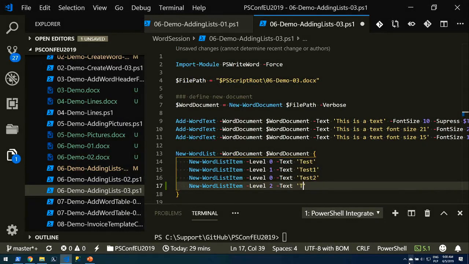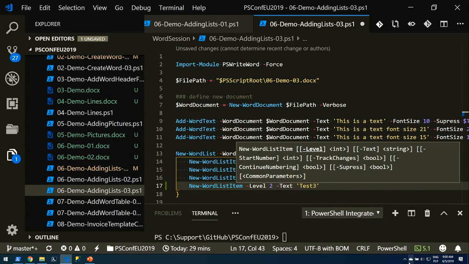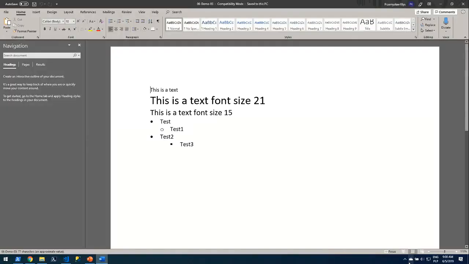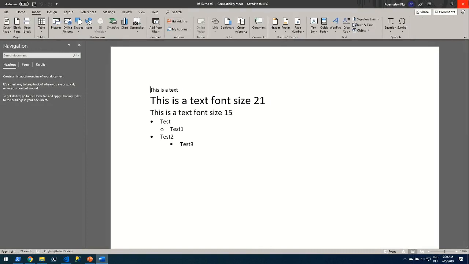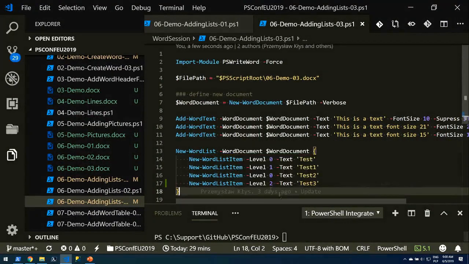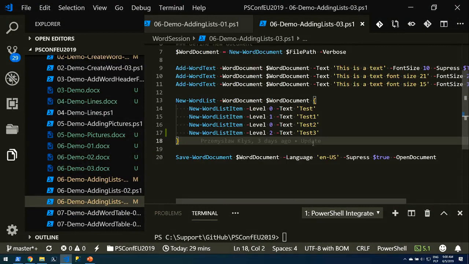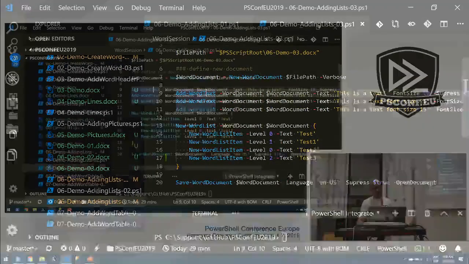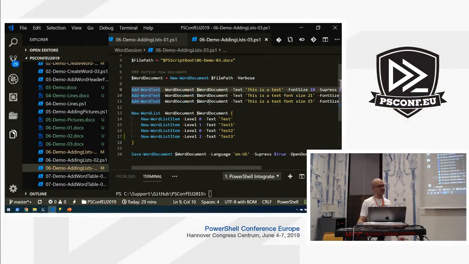So if you are dealing with some complicated objects, you can use it to create something really useful. I would recommend this way because Add-WordList can give you unexpected results, as in you have no control over it. In this way, you can control how the list is supposed to look. And again, this is the same Add-WordText we are using, saving the document. So there's nothing fancy about it. It's like 10 lines of code and you have a working Word document.